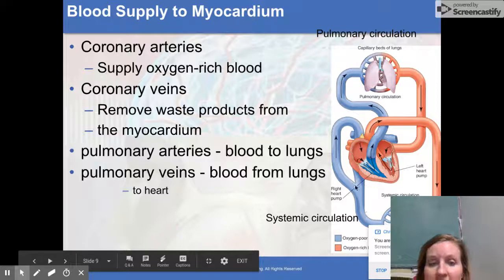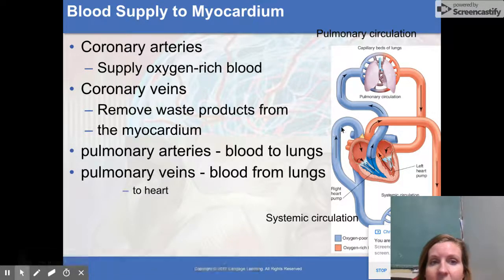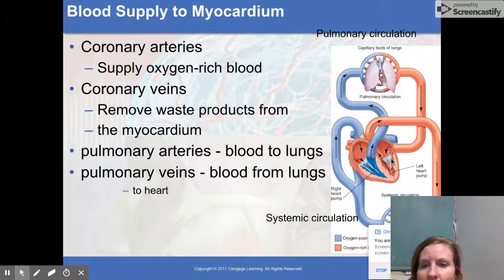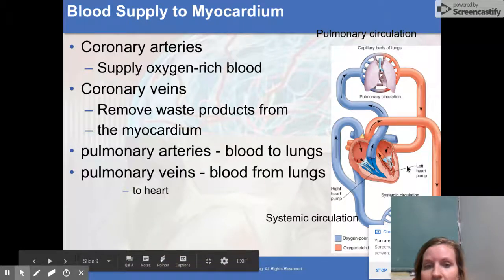Okay. So deoxygenated blood is then going into the heart. Okay. And it's going into the right atrium first. Then it's coming down through a valve into the ventricle on the right side. Right. Then it's going to leave the heart again and go into the lungs, the pulmonary circulation area. It's going to get oxygen there, and then it's going to come back around into the left atrium, go down into the left ventricle, right? And then it's going to go back out throughout the body through the aorta.